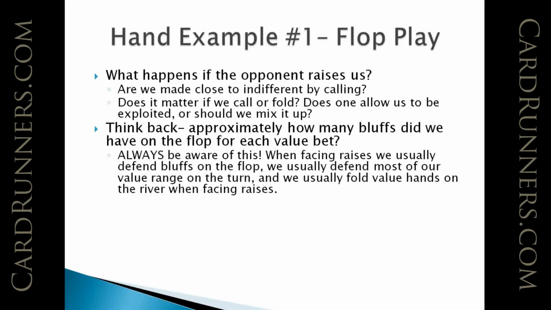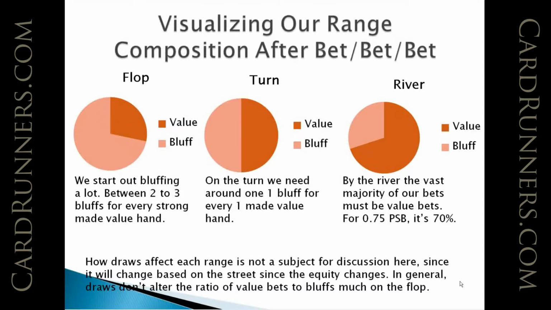When facing raises, we usually defend bluffs on the flop, we usually defend most of our value range on the turn, and we usually fold value hands on the river when facing raises. Through the magic of editing, we've teleported into the past to a previous slide, and you can see right here, look at the price your opponent usually pays when he bluff raises. If you are folding all your bluffs on the flop, your opponent's printing money. If you're folding all your bluffs but calling with all your value on the turn, that's about right. And if you're only folding your bluffs on the river and calling with all your value hands, your opponent's going to lose a bunch of money on his bluffs.